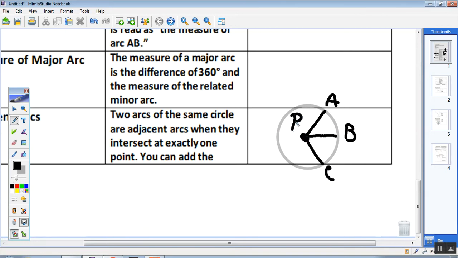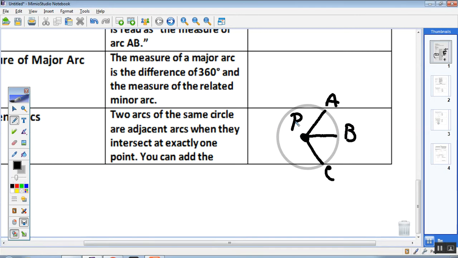Okay? Give me the name of one arc up there, kids. AB. Give me another arc. AC. A to C is another arc. BC. BC is another arc, right? Okay. How about two adjacent arcs? Arcs that share a same point. AB. Doesn't this arc right here, AB, share a point with?